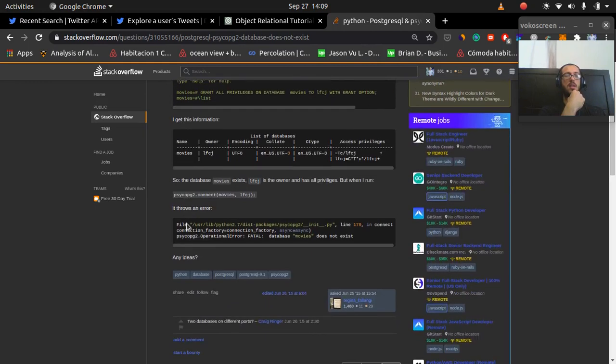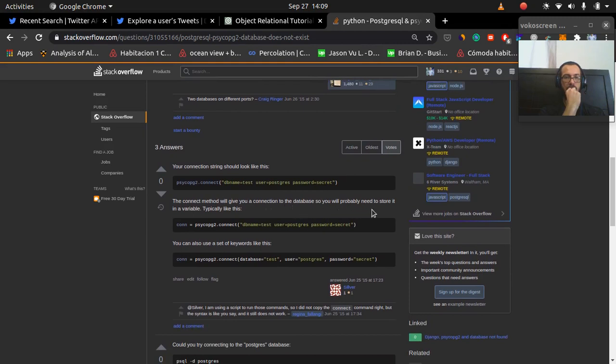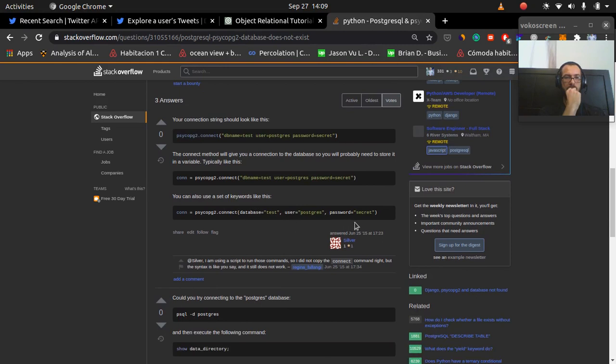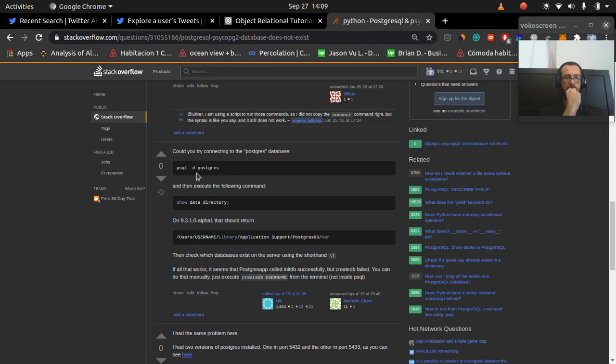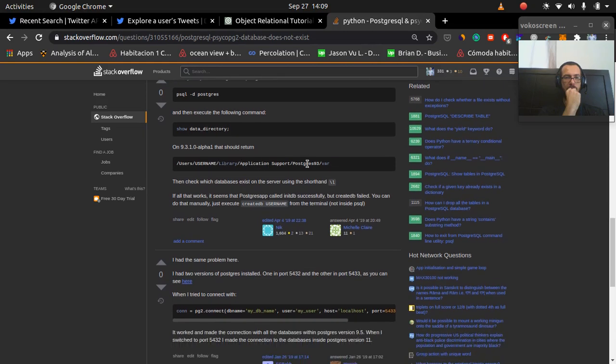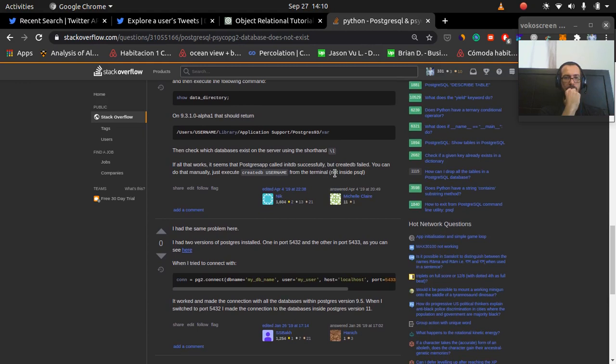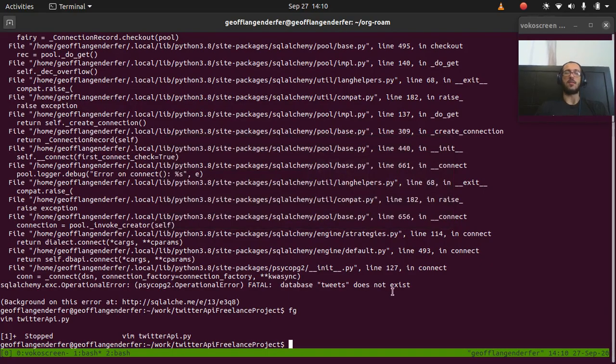So it's a little bit different, but we should have the same kind of solution. So what does the error say? It says database does not exist. So we can just create the database.